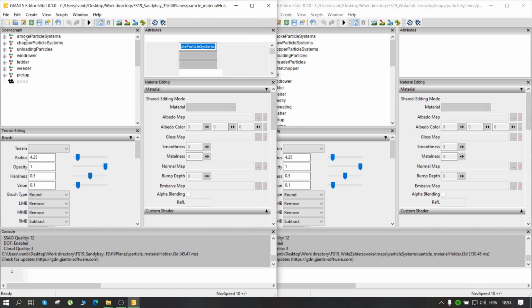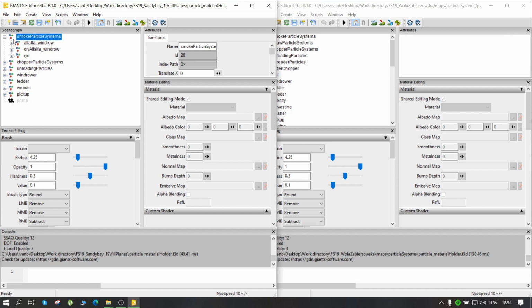Go from one transform group to another. You might have more, you might have less, it doesn't matter. Just go from top to the bottom and see if there is anything related to your crop. So in my case, I'm going to first expand the smoke particle systems transform group and see if there is anything related to my crop. And here it is, the rye. So now normally what we will do is to select the rye, go to File, Export, and you already know. But we can't, for some reason, do that now.